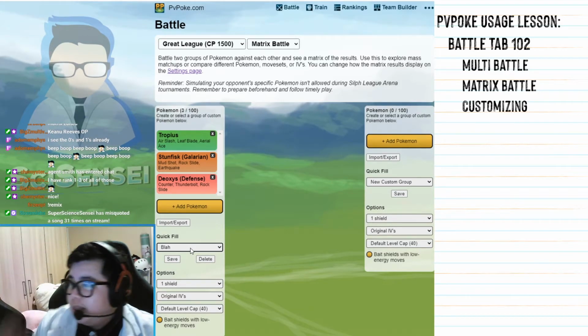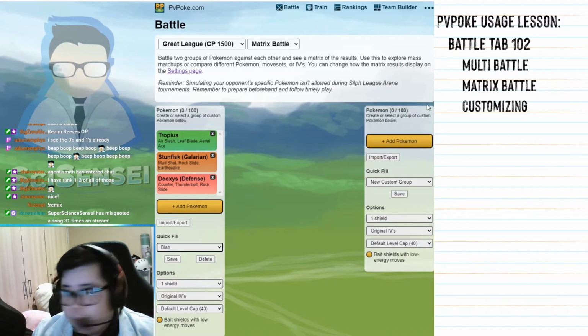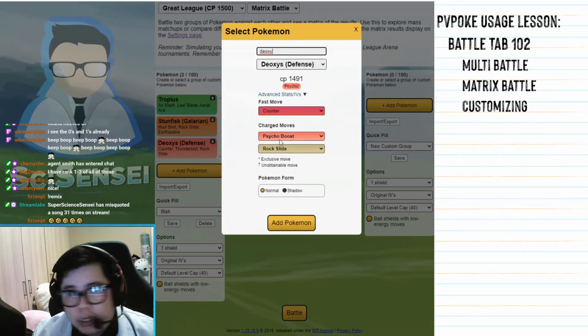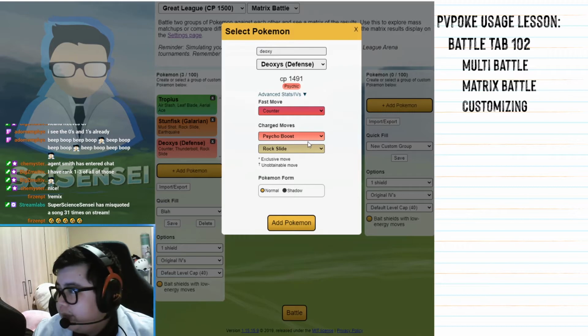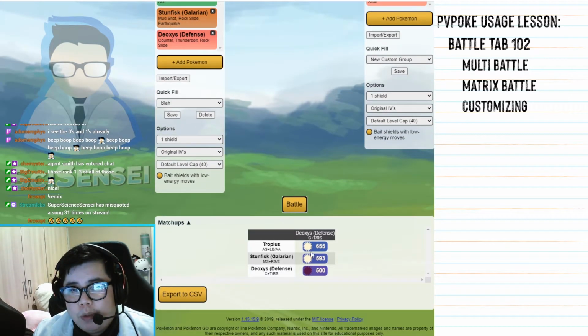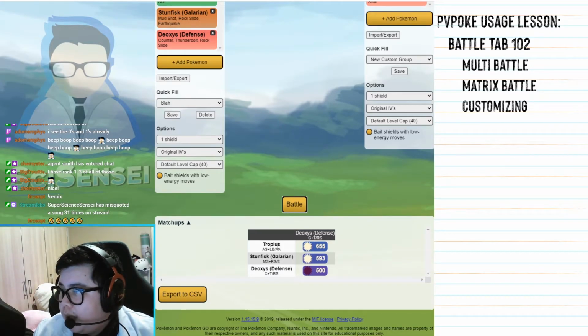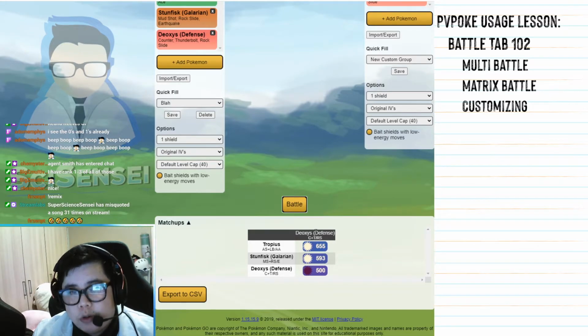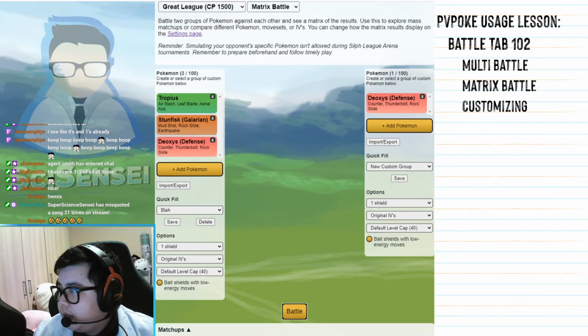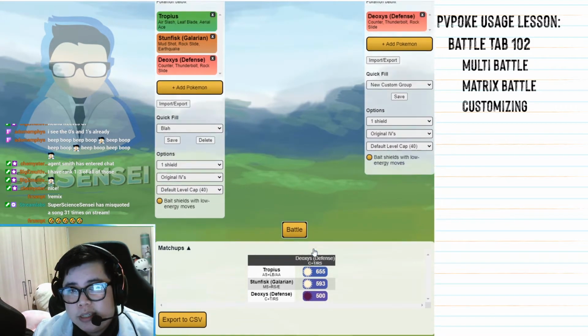Now, once we have this shown up, you can add specific mons you're scared of. I know some people are like, oh, the Deoxys that they always show has Psycho Boost. I want to see how well it does if instead of Psycho Boost, it has Thunderbolt, right? If you hit battle for one specific mon, that tells you how well your mons will do inside this matchup. Tropius does well, Galarian Stunfisk does well, Deoxys Defense will tie. Once again, you can click on any of these to see how the matchup looks.